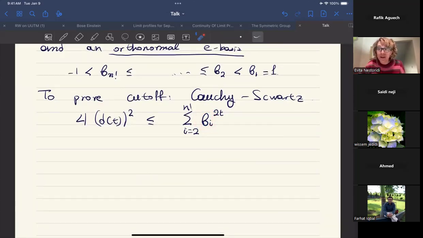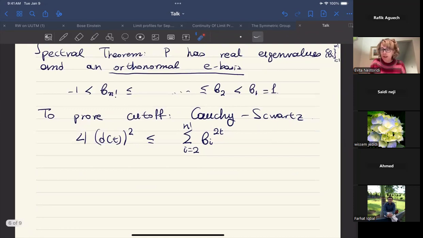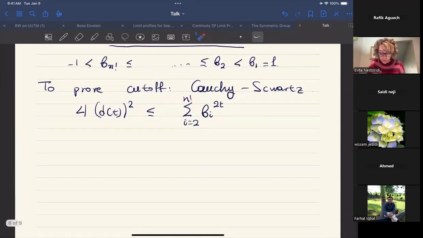And again, this is an n factorial by n factorial matrix. It sounds tough, but this is where Diaconis-Shahshahani used representation theory and Fourier transform arguments. So this is how you find the eigenvalues when you have a conjugacy invariant random walk. And then once you have them, you actually need to get your hands dirty and figure out how this sum behaves. Okay, so that is for cutoff.